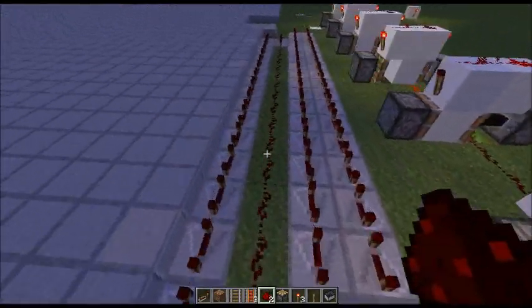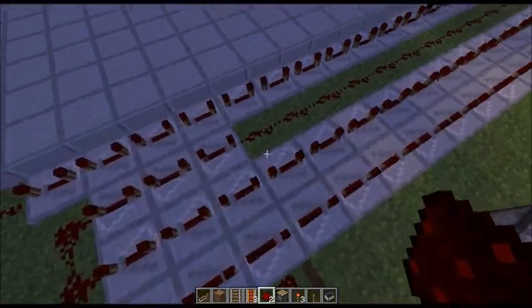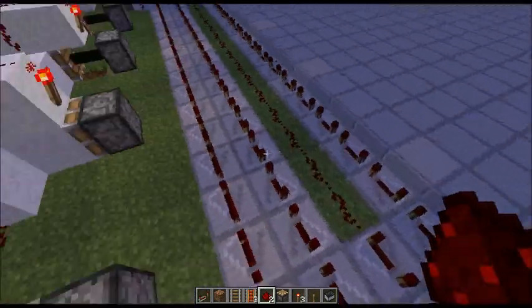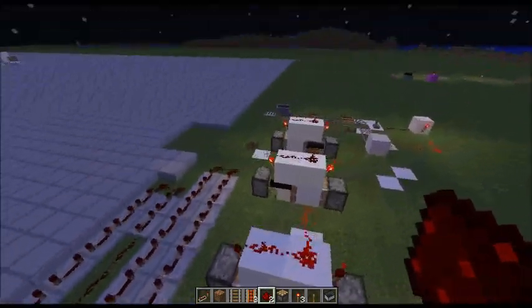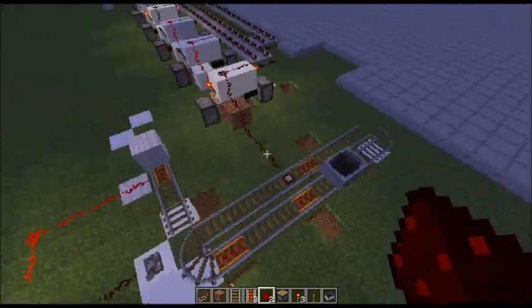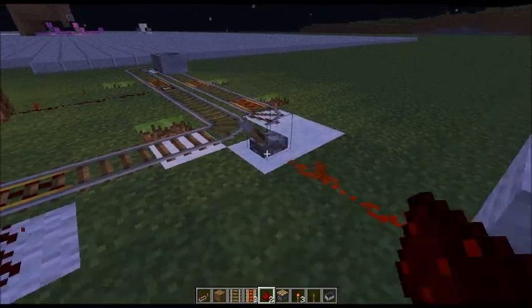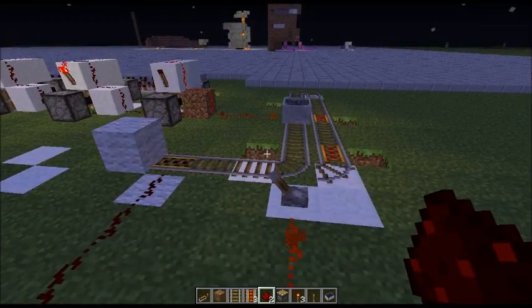This originally was 32 seconds, but I just changed it. I took out this entire row of repeaters because 30 seconds is too long. I want about 20 seconds, I think, if I put it in my world. But let's go ahead and turn this off. It does have an on-off switch, luckily.